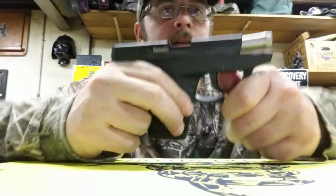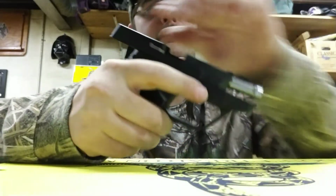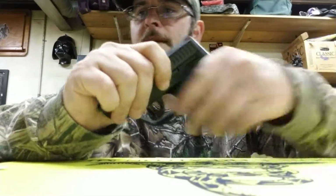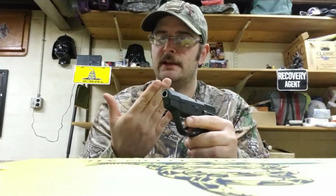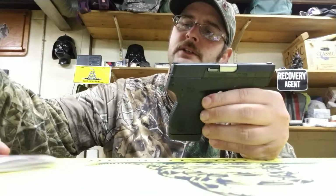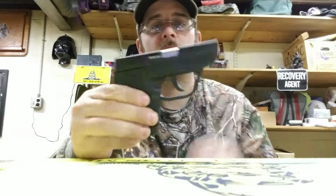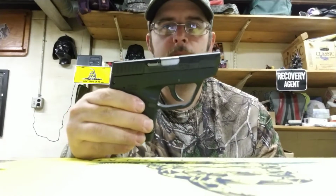There it is. So this is Taurus's little pocket 380 mouse gun, or whatever you want to call it. Doesn't have a whole lot of packing grease like my G2 did on it. So that's alright. I'm kind of excited. My hands aren't going to be all nasty. This one has a picture of the Taurus with the stainless steel slide. They didn't have that option there. All they had was the black one, the all black.